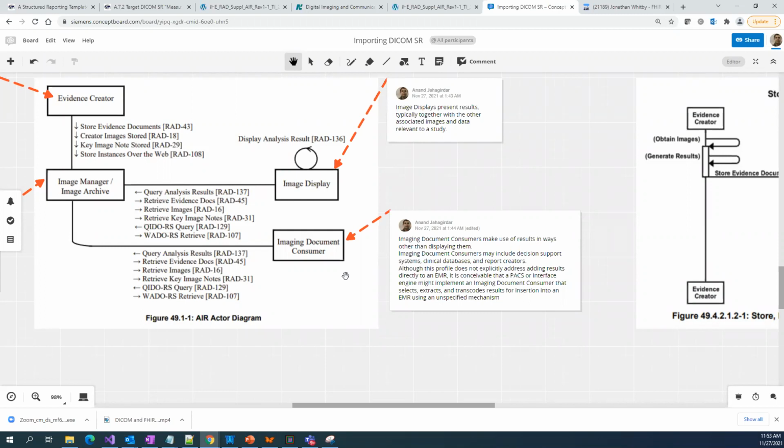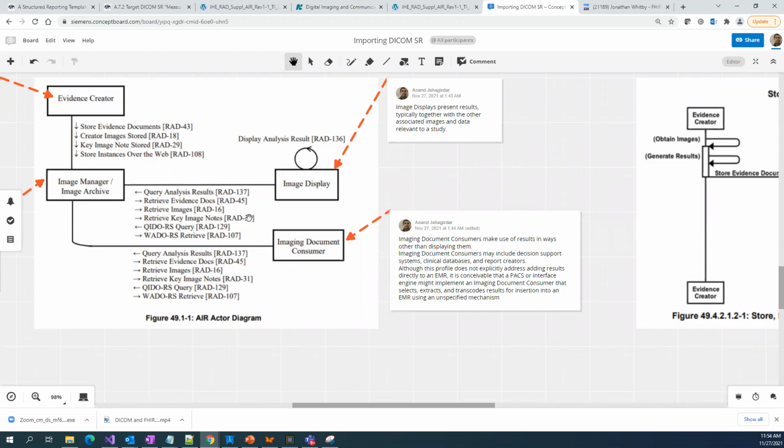It could even be clinical databases which take that information and store it, or some report creators, which fetch details like images, other clinical information, and results, everything together. They form a nice report which has all the required details, and that report is one of the artifacts generated in this workflow.